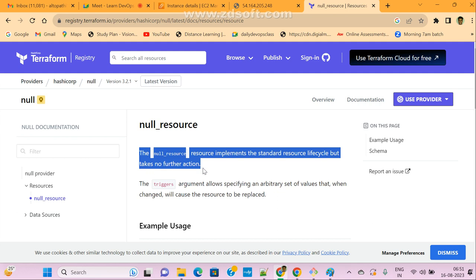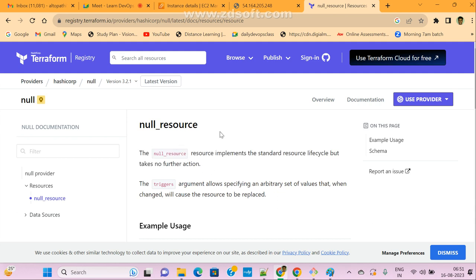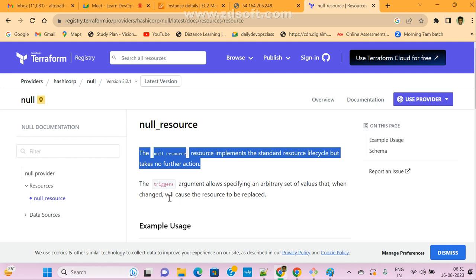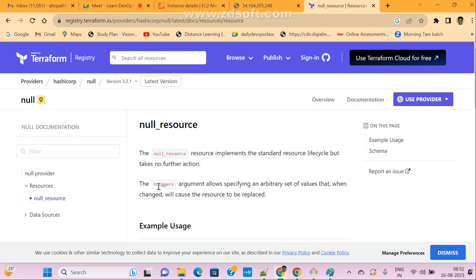So I am going to add this under the null resource. But is it an actual resource? No, it is not an actual resource. And see here, there is one more thing, the triggers argument. It allows you to specify an arbitrary set of values that, when changed, will cause the resource to be replaced.